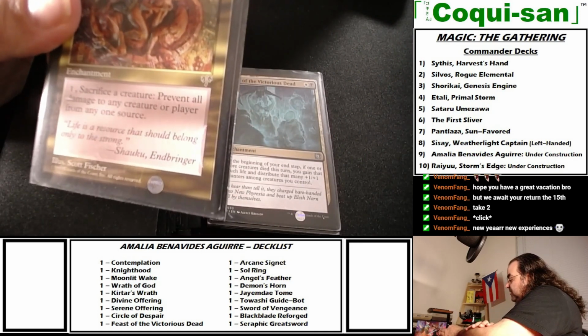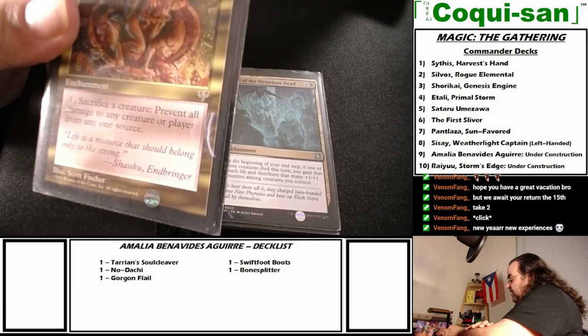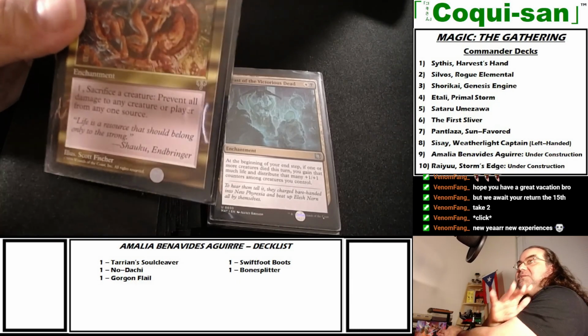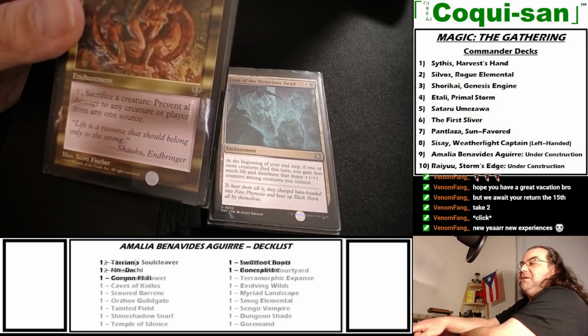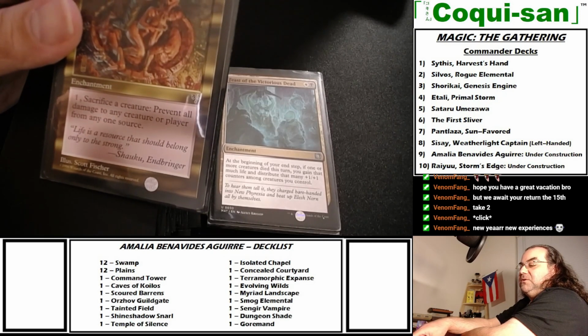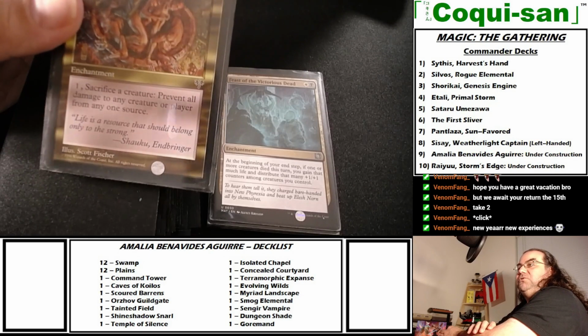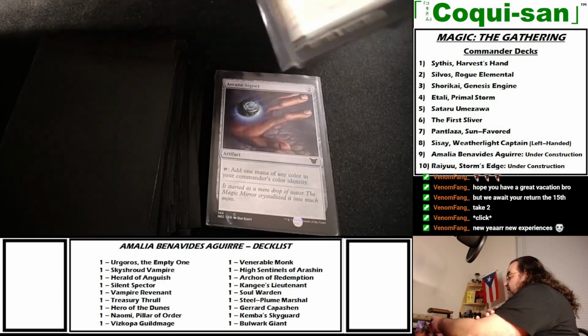Then I have Circle of Despair, an enchantment. Pay 1, sacrifice a creature: prevent all damage that would be dealt this turn to any creature or player from any one source. One source, that's a very important thing. It doesn't stop all creatures like a Fog. You can only stop one creature if they attack you. So you'll have to do it multiple times if you want to get multiple creatures to stop attacking you. So very important to keep in mind.